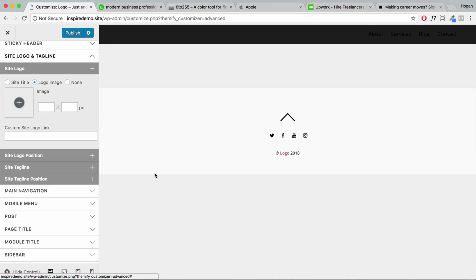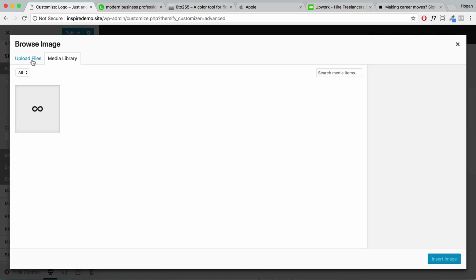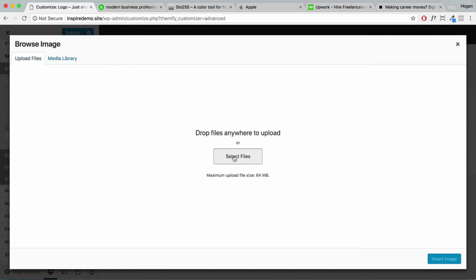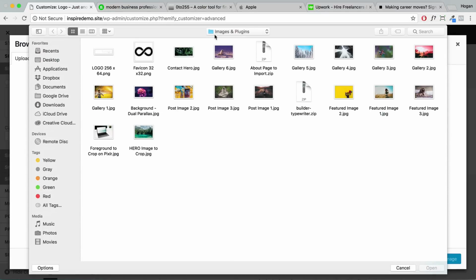So if you do have a logo, click on the plus icon and click on upload files, select files, and I have also included the logo that you can actually upload as a demo in the images and plugins folder, which you should have downloaded earlier. So this is the one that you have here, and as you can see, it's a PNG file, so that means it's transparent. So it's 250 pixels in width, so across, and 64 in height.